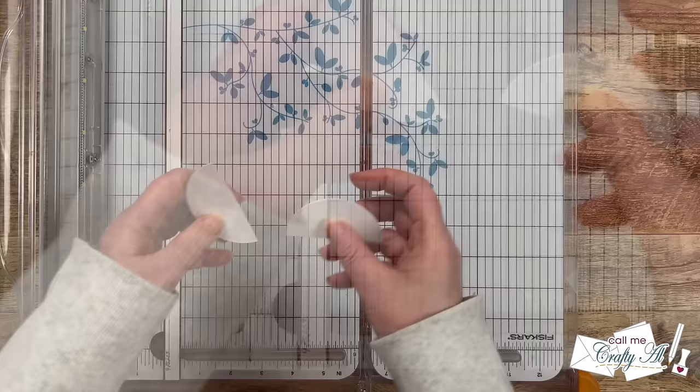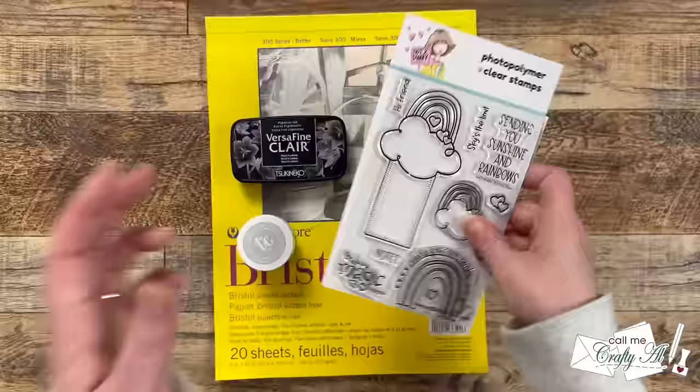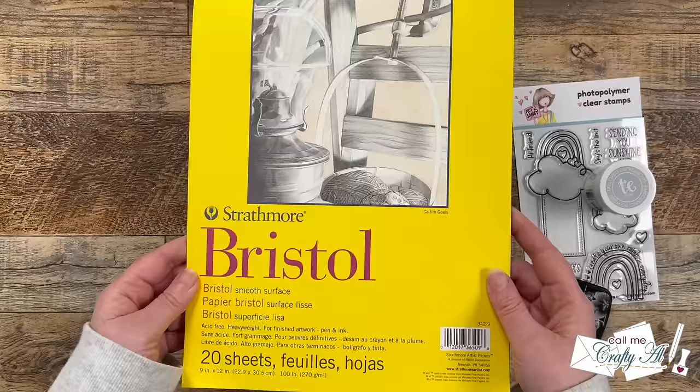For my focal point, I will be using that middle rainbow on the Rainbow Notes stamp set and the High Friend sentiment. And because I'm going to be using Zig Clean Color Real Brush markers, I will be heat embossing with black ink and clear embossing powder onto Strathmore Bristol Smooth.